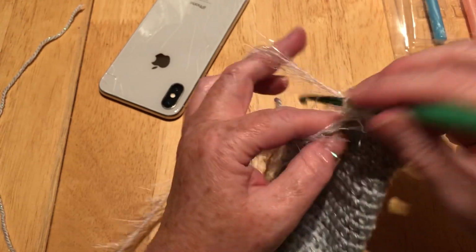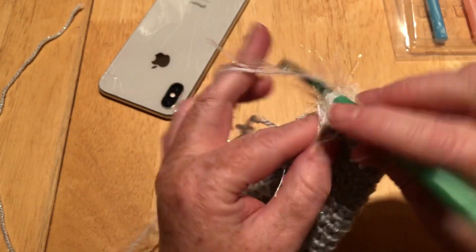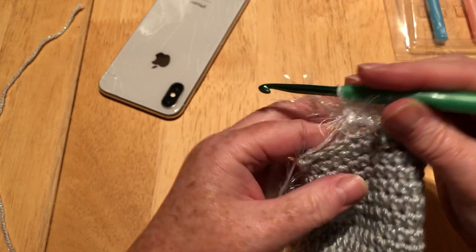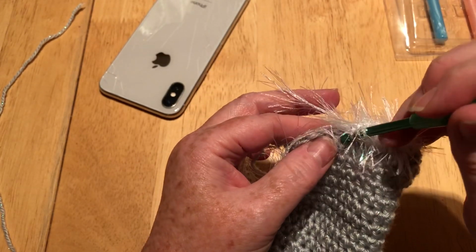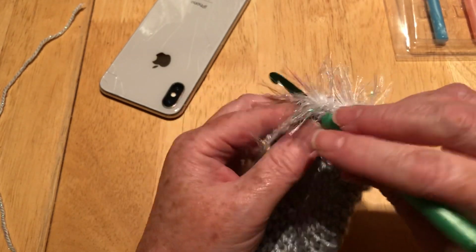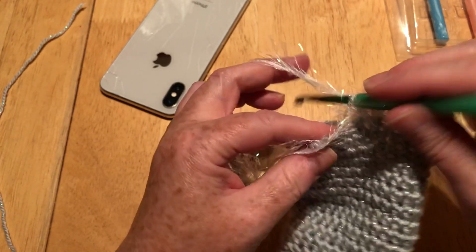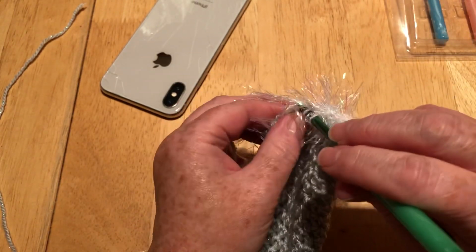Long. Oops, I dropped it. If you can see it. Much easier to crochet with than I imagined it would be. That's not gone through the stitch though. It's because I've met up with my tail and it threw me a little bit.